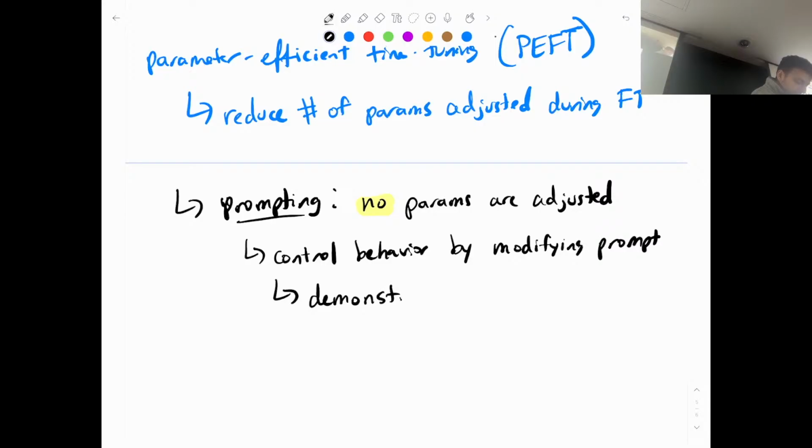You can put demonstrations of how to perform tasks into the prompt. So this could look very similar to instruction, input, output, like your actual fine-tuning data format. You just shove many examples of that into your prompt and then see if your model can generalize from that to new examples.